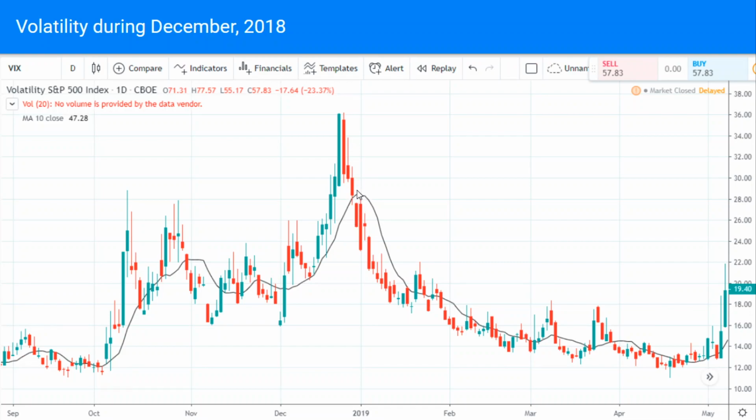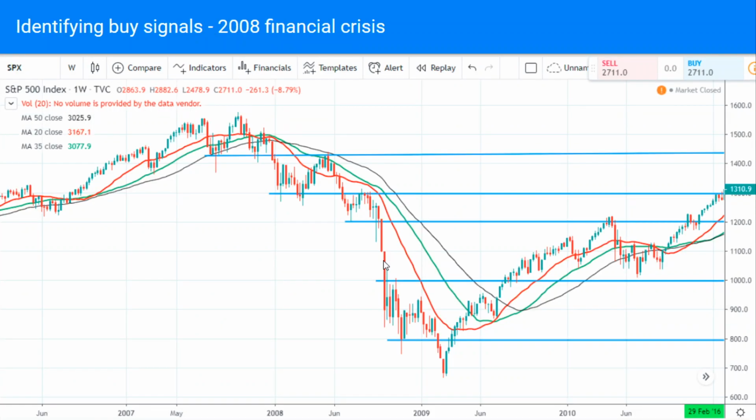If you want low volatility, where generally the prices are going higher, why not also put a moving average on the volatility? So when volatility is above average, you want to stay away. When it's below average, you want to start maybe buying cautiously, of course. So I just wanted to show you volatility as well. And then we saw 2018.